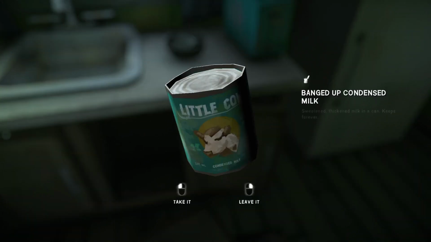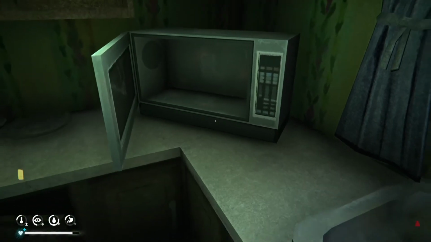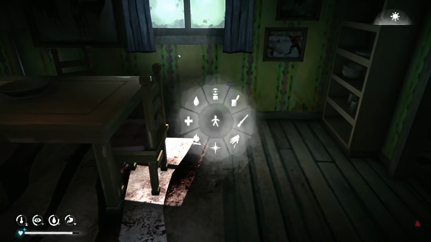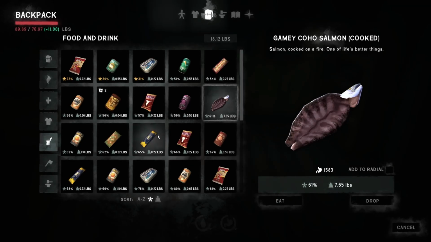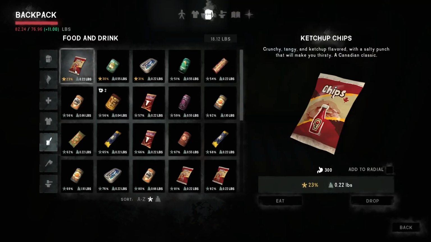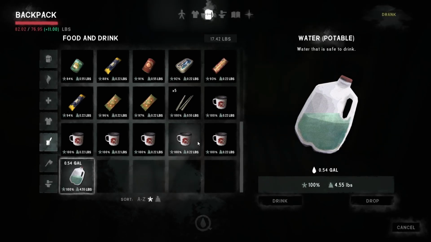So, banged up condensed milk. We already checked the fridge. Okay, cool. Did we check there? No coffee, no coffee. Is there anything in the oven? Perhaps a rotten fish? I'll take it. Gamey coho, holy moly, salmon. You're dang right we're going to take that, and we're going to eat all of it right now. Thank you. Wonderful. How many is this? 300 calories. Can we have 300 calories? Yes, we can have 300 calories. We'll go ahead and eat those. Perfect. Drink us a little water. Get all nice and soaked up for the day, evening, whatever.